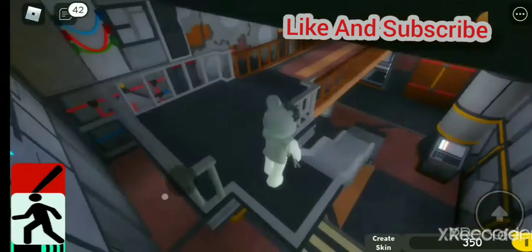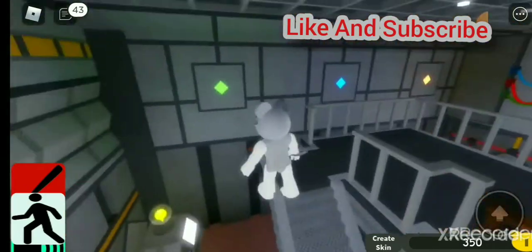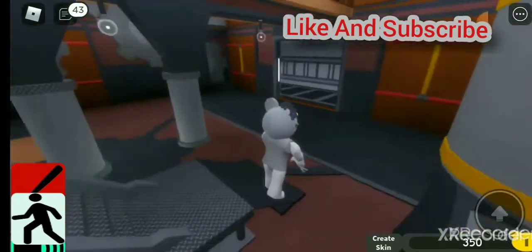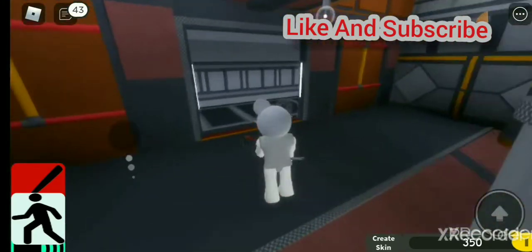Okay, now where do we go? I'm going to go down these stairs. These very conveniently long stairs. Guys, welcome back to Walking Simulator 2021 edition. Yes, 2021 edition with Glitch the Rat. Okay, what do we got around these parts? We got nothing. Nothing, apparently.